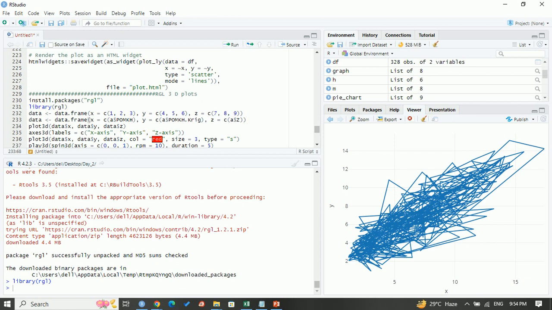I want to assign my x-axis in this form case and y-axis the form case, and z-axis here my height. Okay, in a data frame I have assigned and give the variable name height.